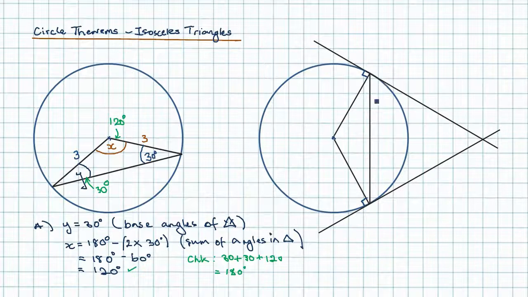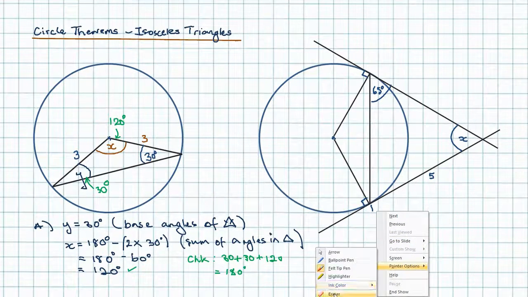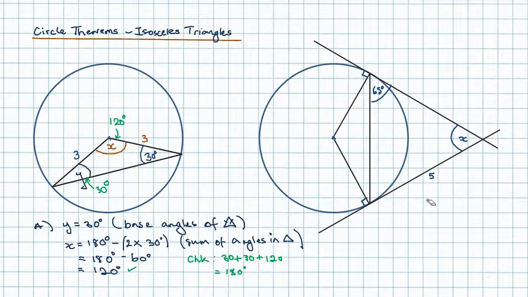So let's add some values again. Let's say that this is 65 degrees in here. Again, let's call this x. So x is this angle enclosed by the two tangents. And let's put a length on here. So let's say we know that one of these lengths from here to here is going to be 5. Okay, so one of the lengths of the triangle is 5. Can we find x? You might want to pause the video and give this a go, or just watch the worked solution.